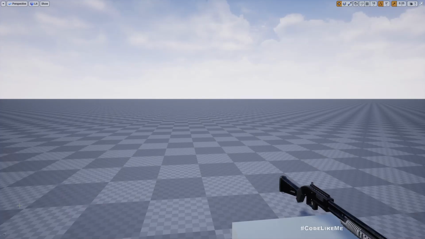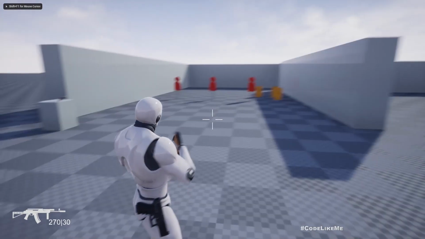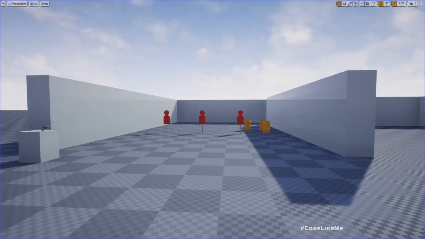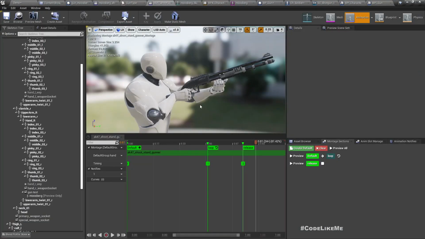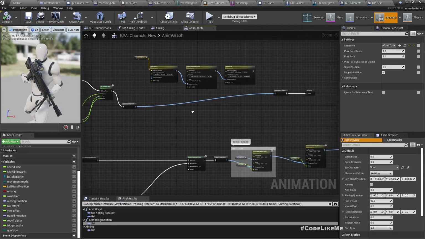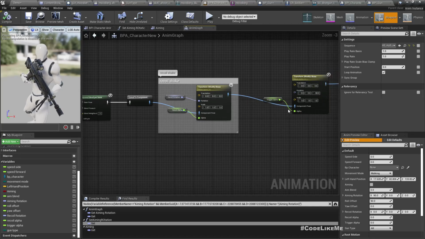Right, okay, now shall we test? First test here. It is working, but I don't see much of a difference because we already have this recoil. We already have implemented this recoil shaking. Let me temporarily disable that.